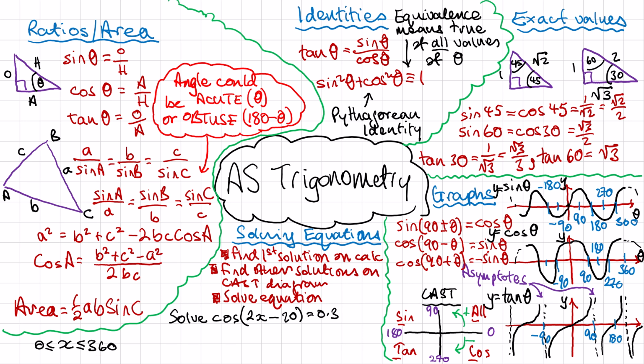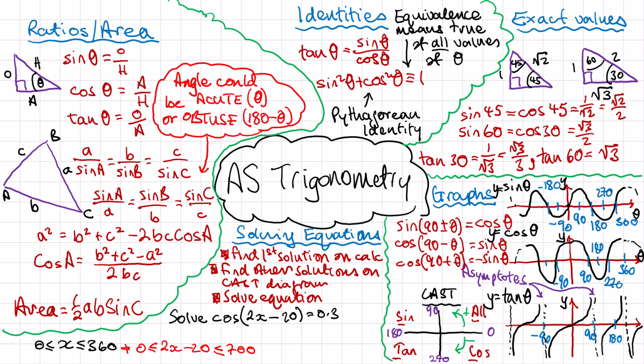So the first step is to adjust this range to fit what we have here. So I'll take all three sides of this inequality, multiply it by 2 and subtract 20, and I get a new range between 0 and 700 degrees. So that means that when I use the cast diagram, I'm going to go from 0 to 700 degrees, or if I'm using a graph, again from 0 to 700 degrees.